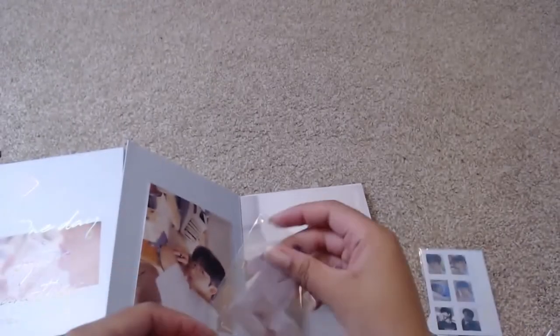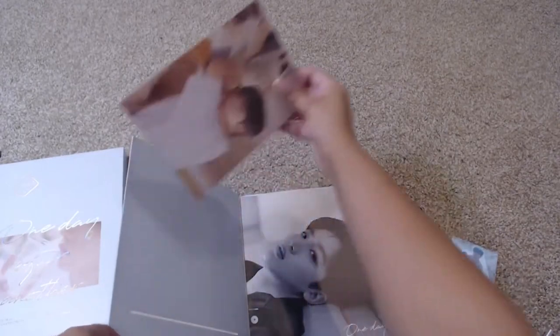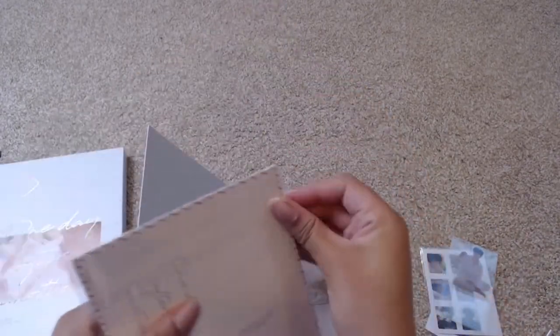Then there are stickers. They are shaped like stamps. They are stamp stickers, essentially. It's just the set of six. And then we have a transparent right here. It is in plastic. I'm going to leave it in there for right now, since you can see it without it. And it has the base bit. Then we have some large postcards.